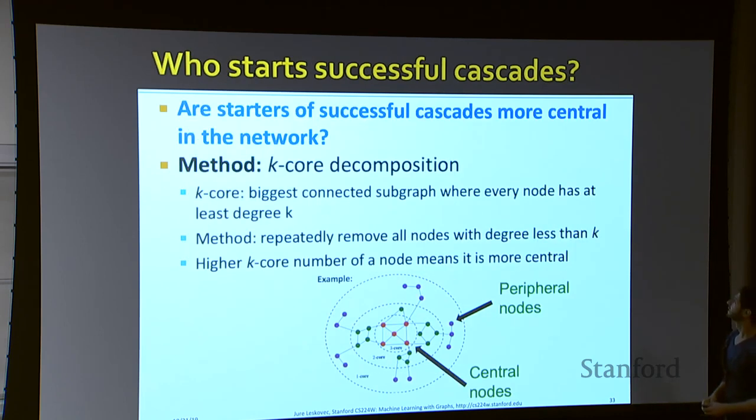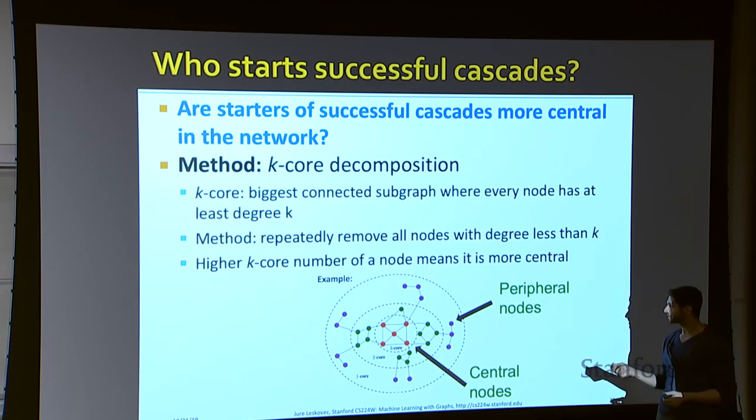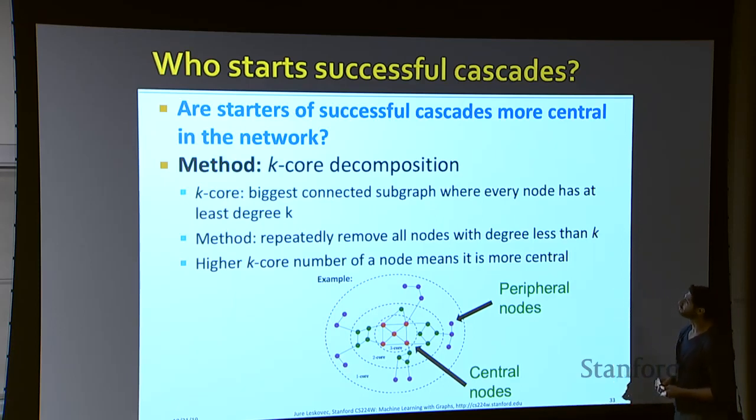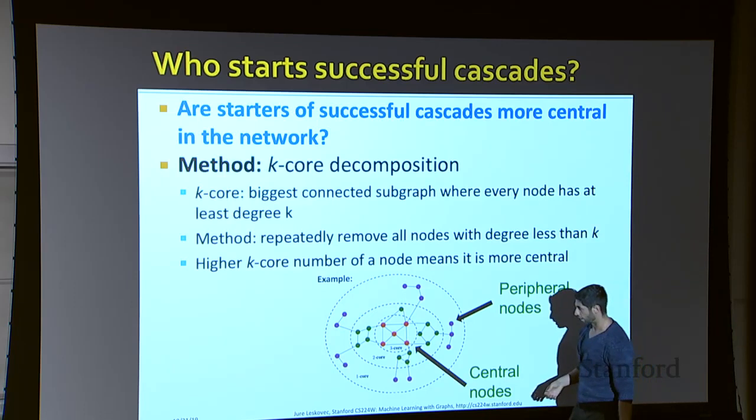Okay, all good. Now, another question that we might want to ask is, who is starting a successful cascade? Can this happen with every single person in the network, or is there a higher likelihood that it will happen with certain specific players in our cascades? As this slide is already spotting the answer to my question, clearly this is more likely to happen with specific people. So how did they study this? How did they conclude that it was the case? They applied a K-core decomposition on our cascade graph. Let me first explain what the K-core decomposition is.